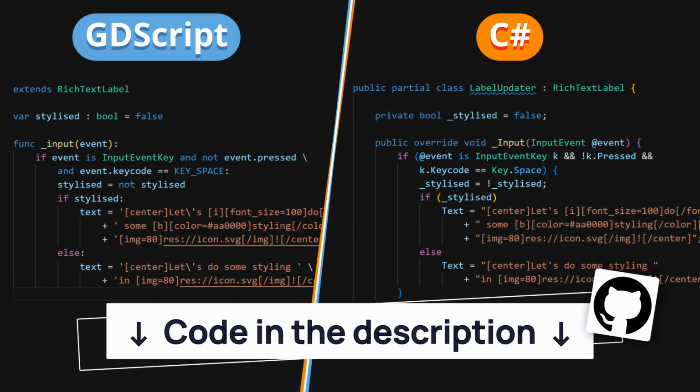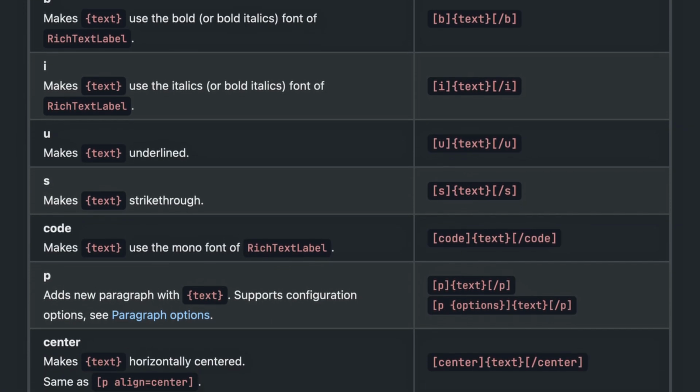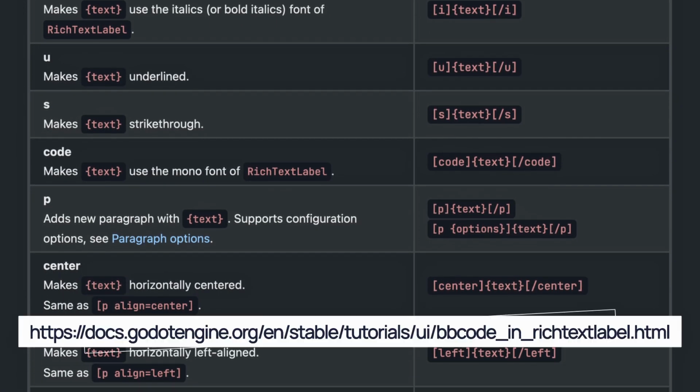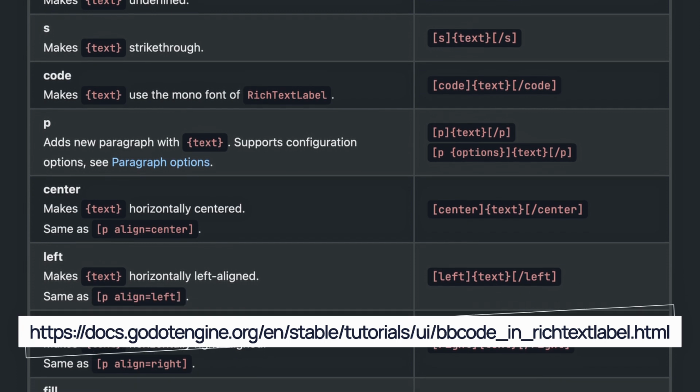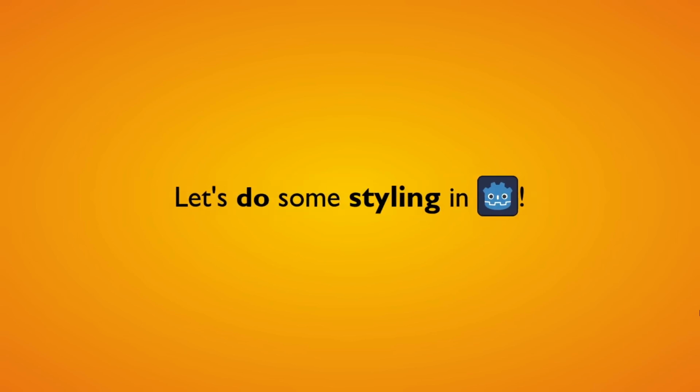And obviously, you can also set it from your code if you want to build this string at runtime. Here's a list of some common BBCodes, and of course you can find the full one in the Godot documentation. And that's it! The RichTextLabel allows you to simply style your UI text with per character effects.